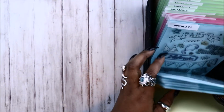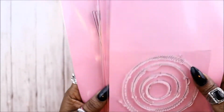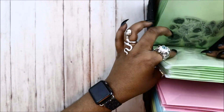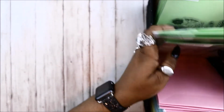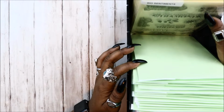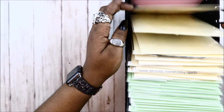And then we move into the blue section, which is going to be all occasions, holidays, stuff like that. So birthdays, things like that. And then in the pink section here, we're going to have shapes and backgrounds and just texture. So all sorted things like that. And then the green section, which is probably the biggest section, is going to be decorative. So anything that is an accent piece, decorative piece, flowers, butterflies, things like that. And in the manila or ivory colored section is going to be all sentiments. So words, letters, anything revolving around words, stuff like that.